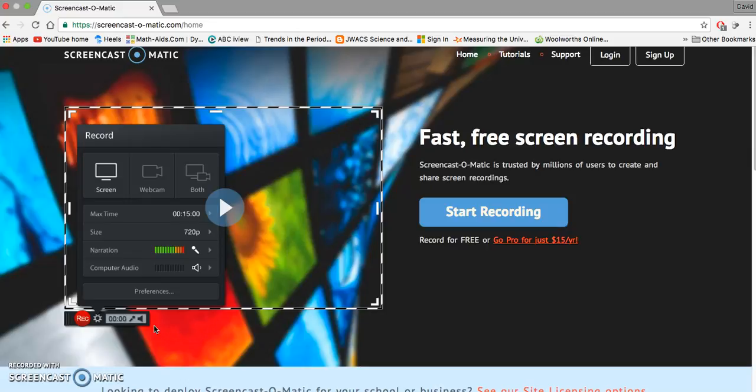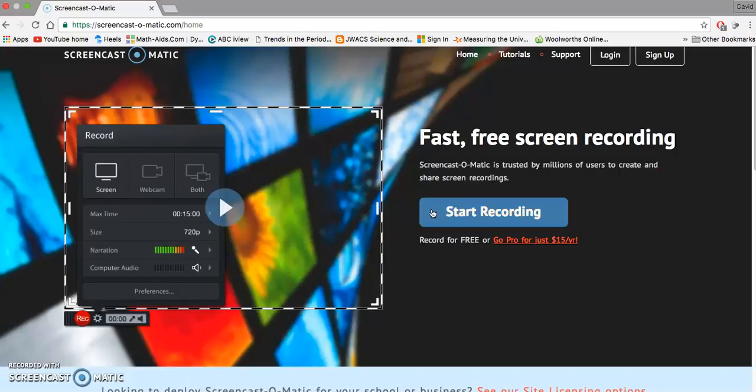Okay, so in the lesson instructions, you'll find a link which is to the screencast downloading website. That's this one here. The URL is just here. What you need to do is press start recording. It will take you to a page where you have an option to download and install the program. So the free program.